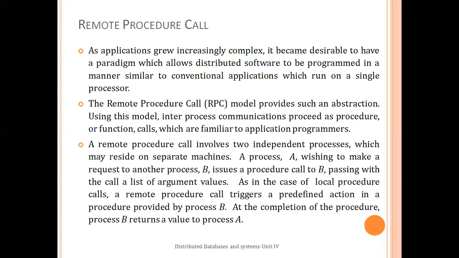So in remote procedure call, two machines will be there. Those two machines can be located in the same place or in different places. For example, I have a computer, and in the same computer the sender will be there as well as the receiver. Or we can take two different machines, and two different machines can also communicate. Machine A will call a procedure with arguments. Machine B will take the call with the arguments, process the data, and send the response back to machine one. This is remote procedure call.